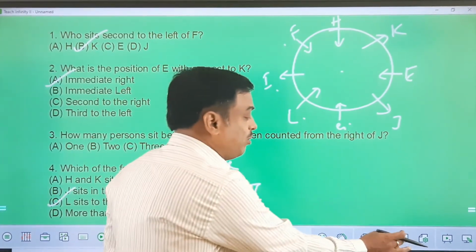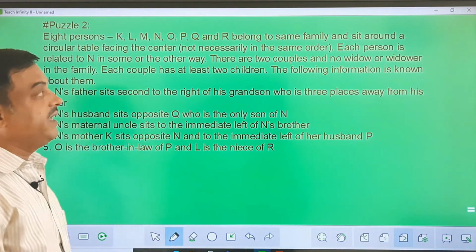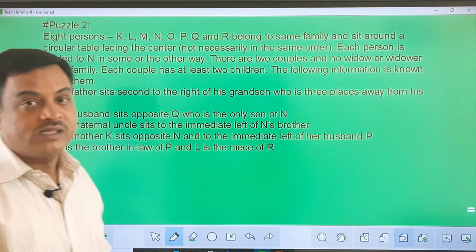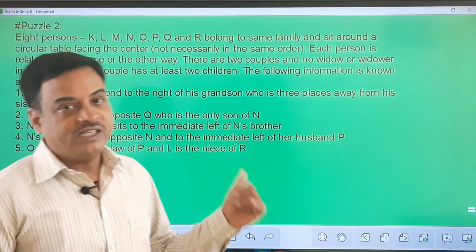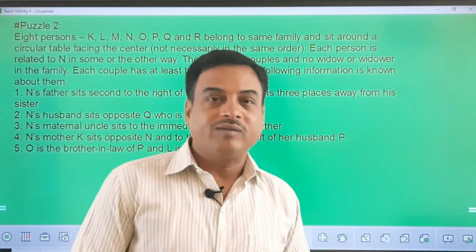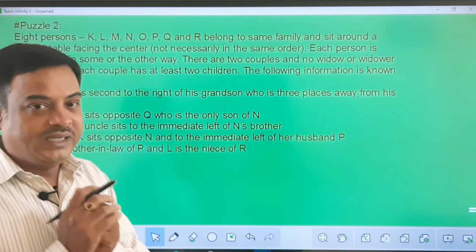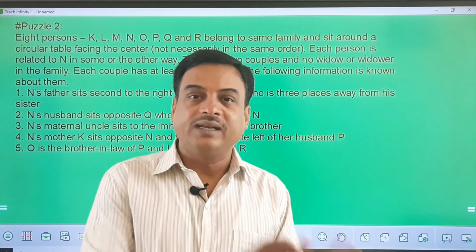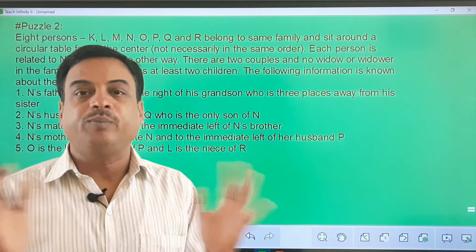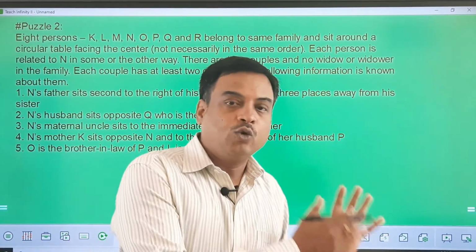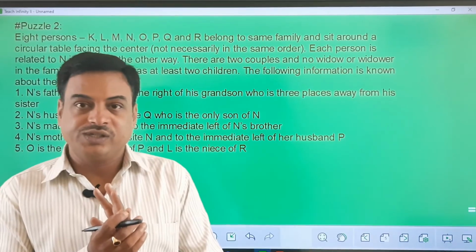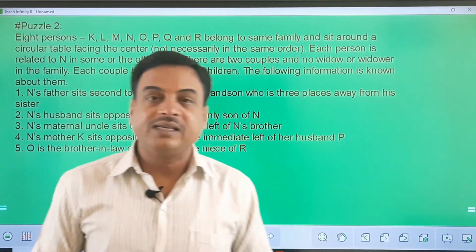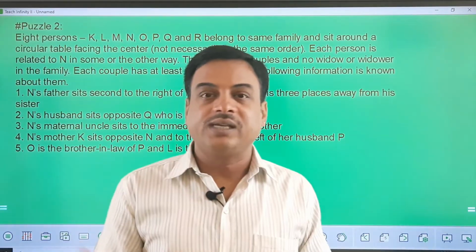Now let us see one more puzzle quickly. You can see the next puzzle over here. You can take a pause again and then try and solve this puzzle. Hope you have read this puzzle and also tried to solve this. If you did not get it, please listen to this. There are 2 parameters in this. This is quite common in linear arrangement and circular arrangement, to have multiple parameters. So in this there are 2 parameters. One, blood relations, so you need to know the family tree of the people, and then the second is to arrange them around the circular table.